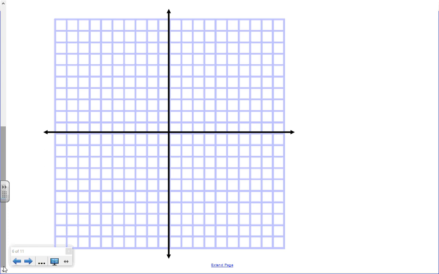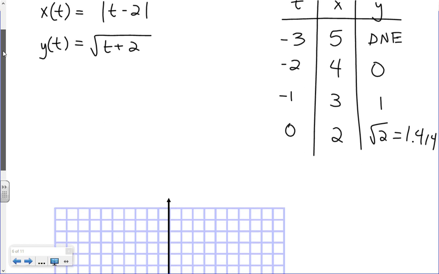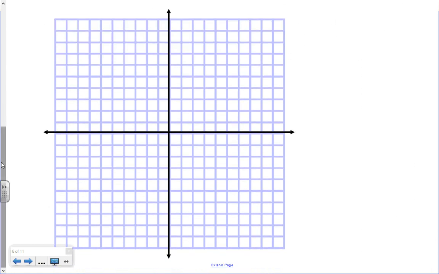So I'm going to take the table of data that they've given us there in the book. And again, as I plot this, notice that I'm not plotting anything for the t value. So even though I had t's listed in my table up above, there's nothing I'm plotting down below here. It's just simply x and y values. So the first point that I have was at x equals 5, and there was no y value there. So we are going to skip plotting that point. The next point was at 4, 0.